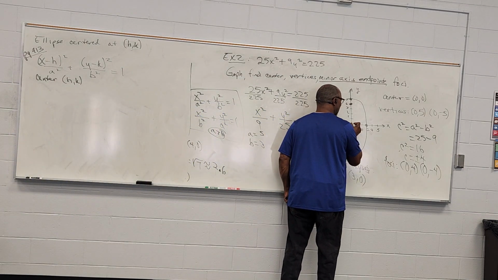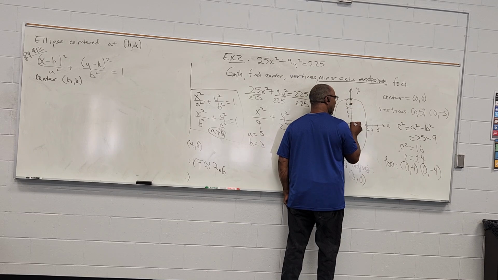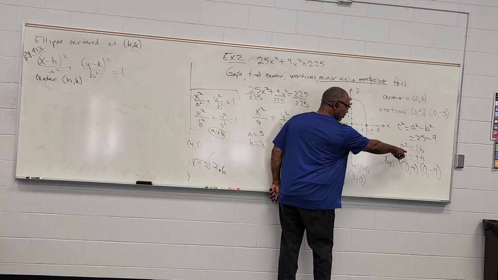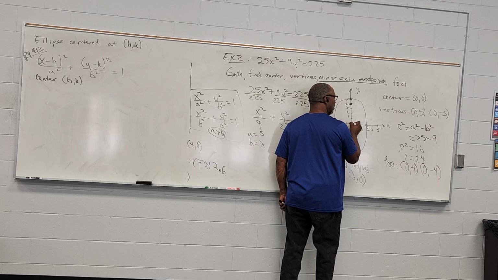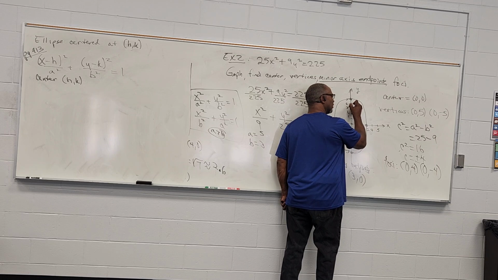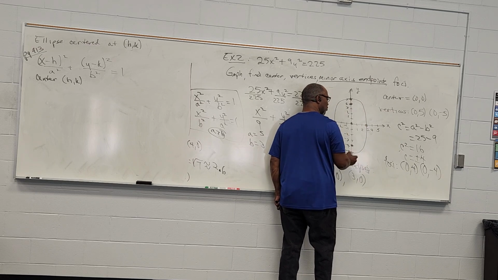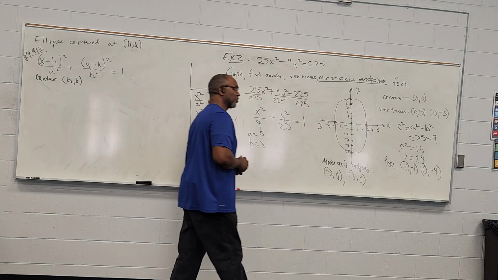We kind of see how this works now, right? Wherever your center is at, to get to the foci, you'll just take your center and you'll add C. So once you figure out what C is, C was 4, plus or minus 4. So along my major axis, once I know where my center is, I'll go 4 units vertically. That'll be one of the foci. From the center, I'll go 4 units down, if I have a vertical major axis.